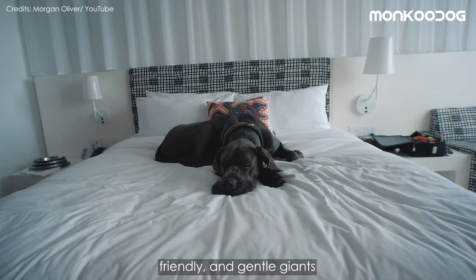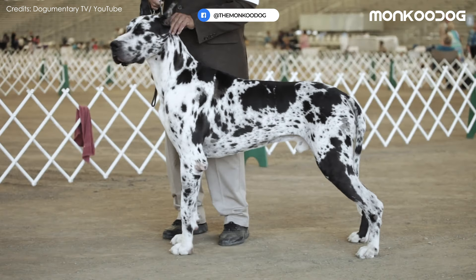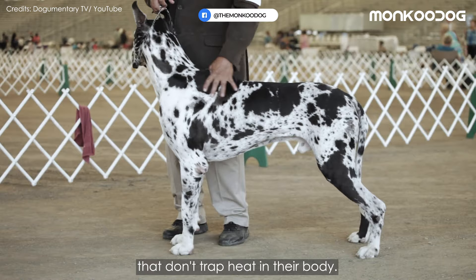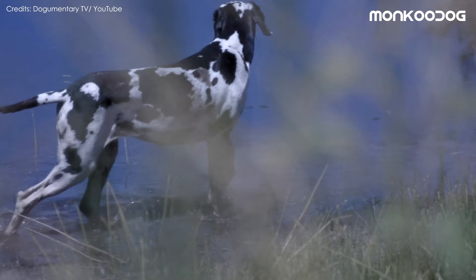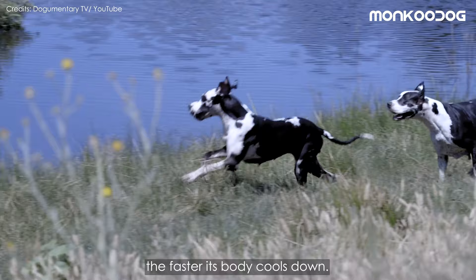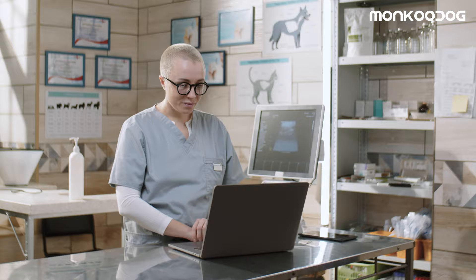Number 9: Great Dane. Great Danes are loving giants — devoted, friendly, and gentle, making them great for families with kids. They have a short and thin coat that doesn't trap heat in their body. Their lanky stature means they have more skin relative to their body weight, making them one of the best dogs for heat. The more skin a dog has, the faster its body cools down. Notably, Great Danes are not prone to obesity but to heart diseases, so get a clean bill of health from your vet before exercising in a warm climate.